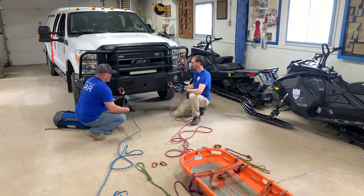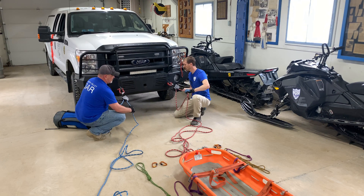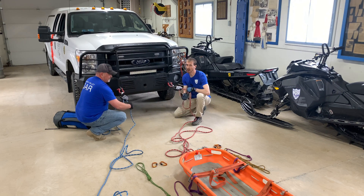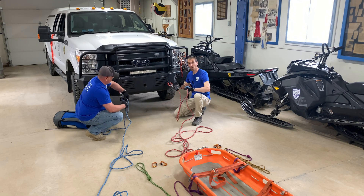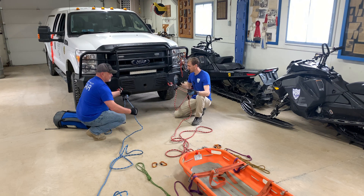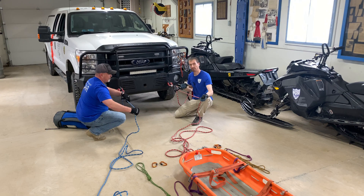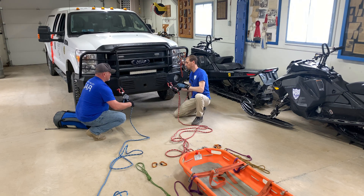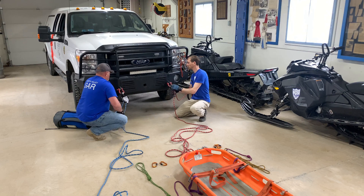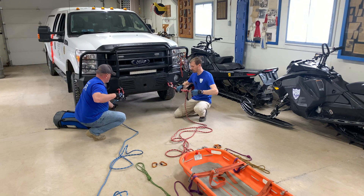I'm going to do a functionality test. In standby mode, I cannot pull out on the load strand but I can pull in with my hand. In stop mode, I cannot pull in with my hand but I can pull limited amounts with my brake hand. I'm going to pull on the load strand, notice that it works, hit the anti-panic function, then reset it — and do it again, letting go to make sure it stops both times. Todd's and mine both worked appropriately, so we'll put them back into stop mode and tie them off so someone from a distance can visually see they are set up and locked.